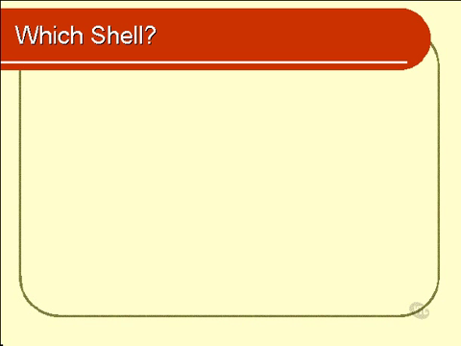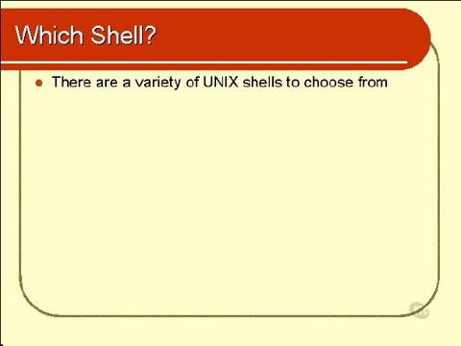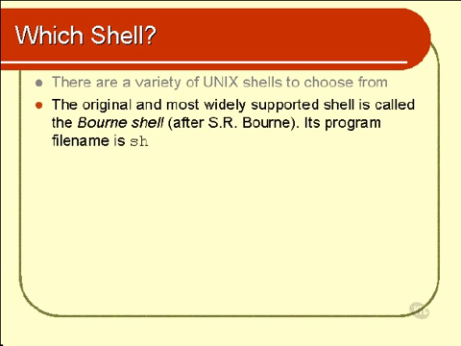It's important to note in the Unix world that there are actually a variety of Unix shells to choose from, and they're not all the same. So, if we're going to be learning about programming using the Unix shell, we'd better stipulate exactly which shell we're talking about. Anyway, the oldest and most widely supported of all shells is called the Bourne shell, named after the fellow that created it. It was one of the original shells of Unix. The file that contains the Bourne shell program can be found in the file called sh, which is usually located in the /bin directory.